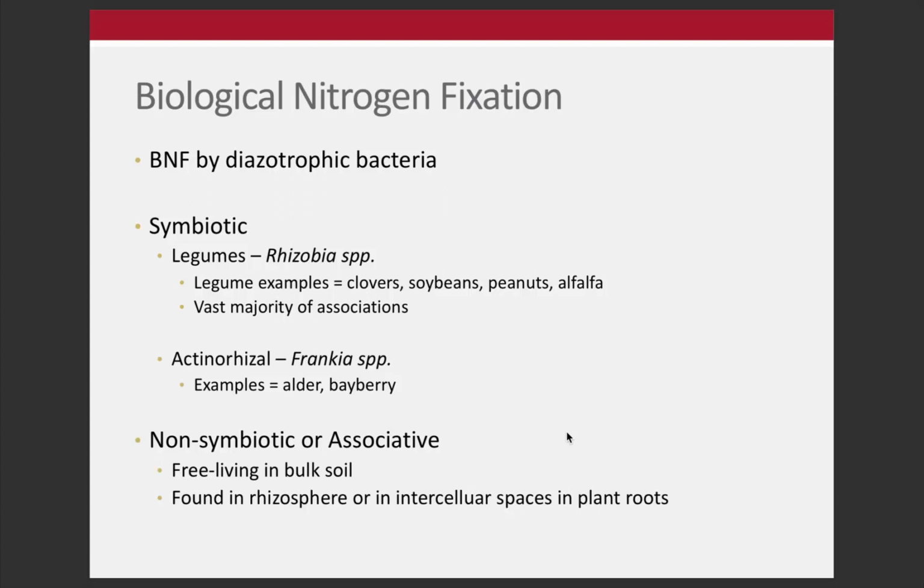There are also other symbiotic associations, namely actinorhizal, and examples are like alder and bayberry. These are not Rhizobia species, but they're a kind of Frankia species, and likely others involved in that as well. And then there are these non-symbiotic or associative ones, which generically can be classified as free living in bulk soil, so not associated with plant roots. They just live in the soil wherever they might be. Or they can be found right in the rhizosphere, at the root-soil interface, or in intracellular spaces in the plant roots. And there are examples of this that have been found and documented in the past.